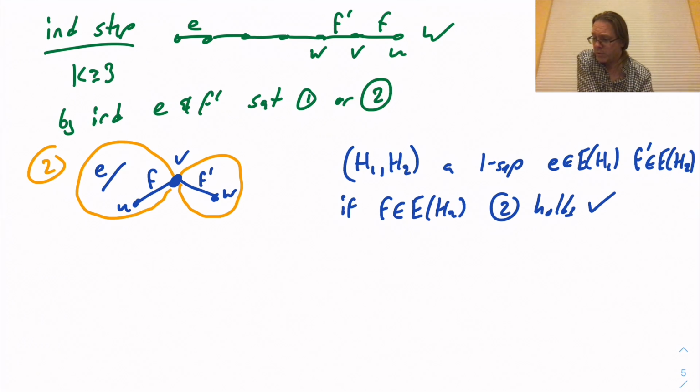Okay, so as I say, this can happen, but the picture had better look like that. And if it does look like that, then we haven't succeeded, right? I mean, we found a 1 separation separating E and F prime, but not a 1 separation separating E and F. And so this might sound like bad news, but here there's another contradiction that we can get. What is that? This might be a good time to pause and think. What's wrong with this picture? Why are we not going to see this configuration? So let me give you a moment to pause the video and think about that.